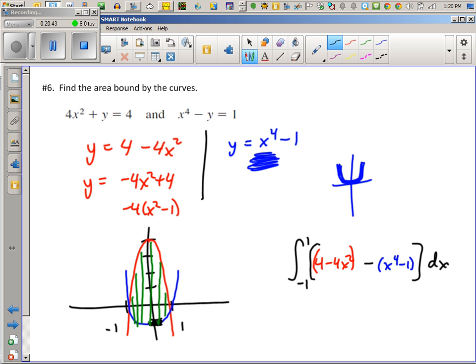And you know, this isn't that hard to do, but notice how the green area is the same on both sides of the y-axis. So do you guys remember how I cheated yesterday and made my work a little bit easier? Okay, I used 2 and I integrated from 0 to 1. That way I'm only plugging in 0 in the end. So I'm going to integrate from 0 to 1 and I'll just use my symmetry to my advantage. So I'll do 2 times the integral from 0 to 1.